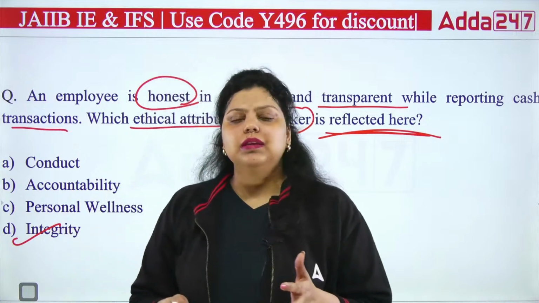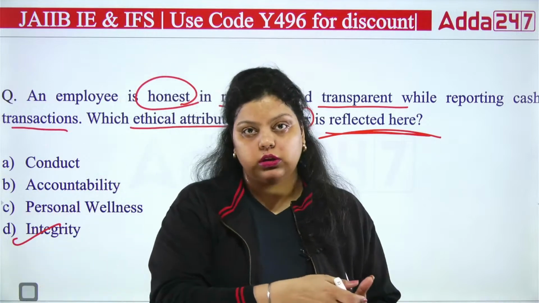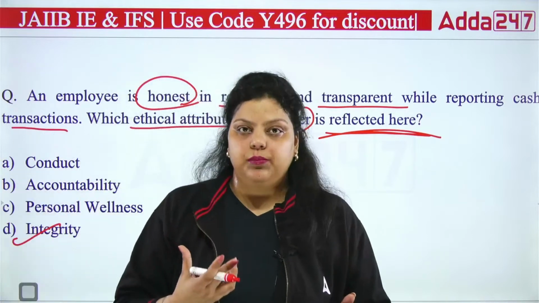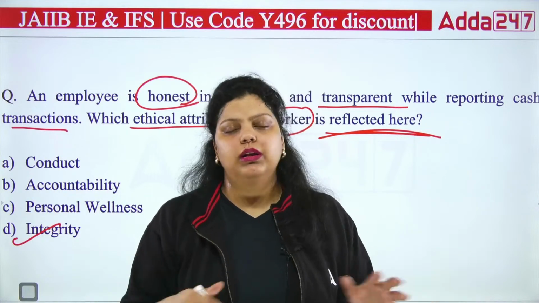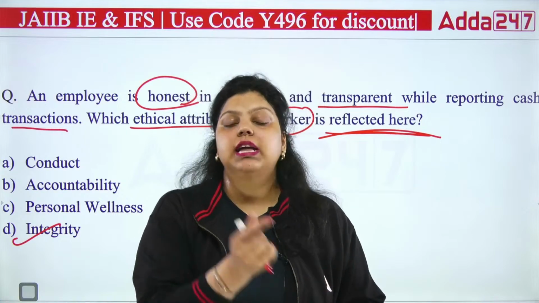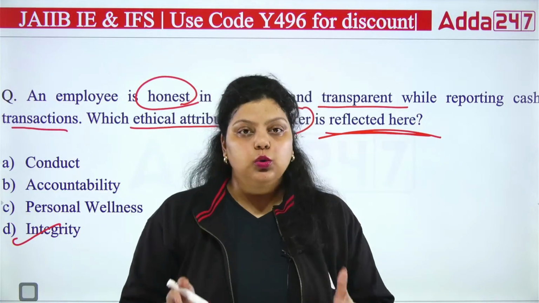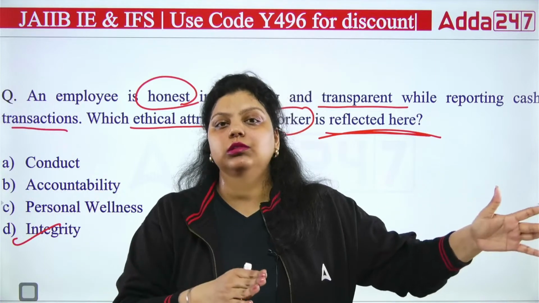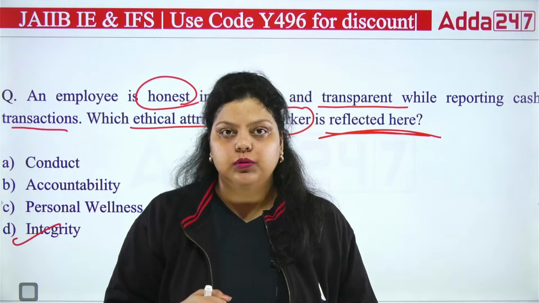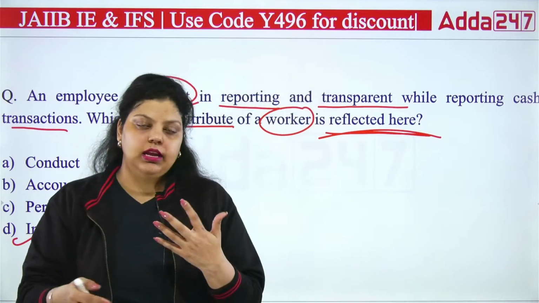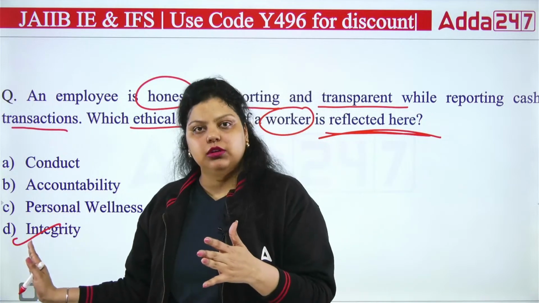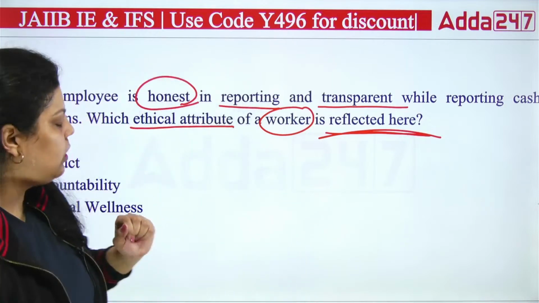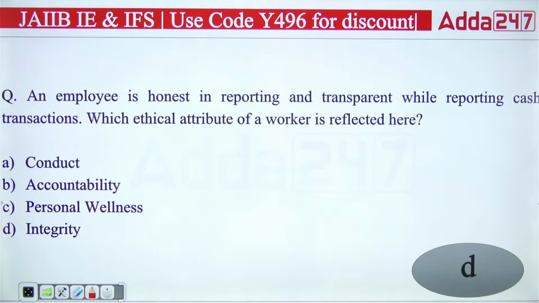When a person is being honest, it simply means the person is following the rules and regulations and doing nothing wrong. That's honesty. Let's say every time I am providing a loan to the customer, or handling a withdrawal or deposit, whatever I am doing, I am being honest and following what has been told to me in the code of conduct and doing the right thing, that means I am an honest person. But when you repeat this act every time, no matter what the situation is, that honesty will be known as integrity. One time you following a rule, you can call it honesty, but every time it will be the integrity of a person. So the right answer will be D.